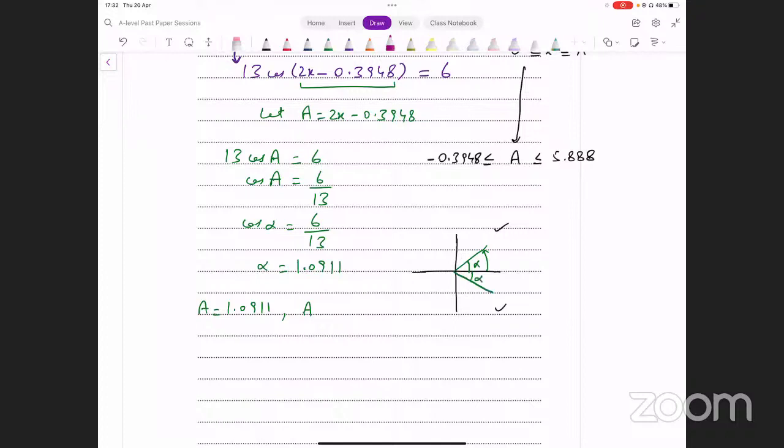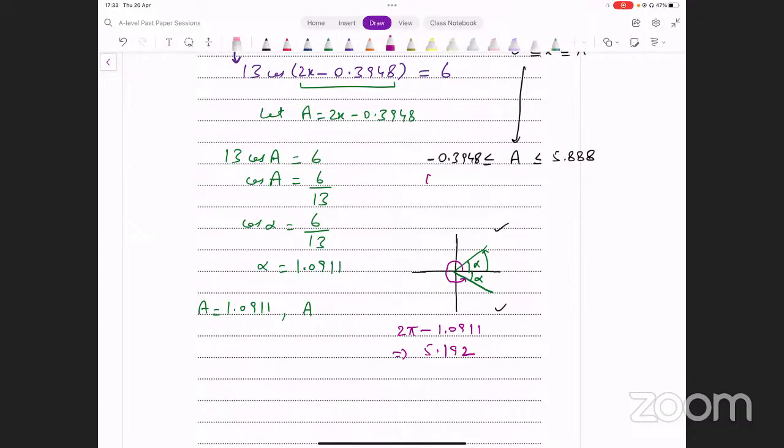यहाँ पे fourth quadrant में जाने के लिए you can go like this and see what this angle turns out to be. Let's figure this out. ये angle क्या होएगा? 2 pi total angle होता है circle का, उसमें से minus कर दें 1.0911 and let's see what that turns out to be. So let me calculate that. 2 pi minus 1.0911 and that's turning out to be 5.192. Okay, this is the other value that I'm getting for A.